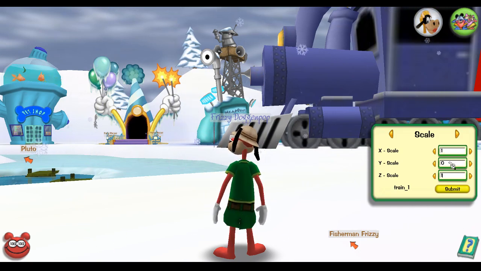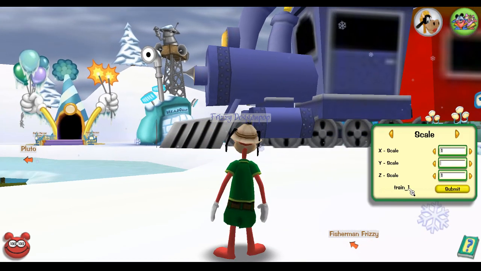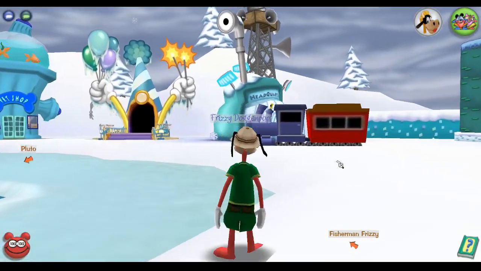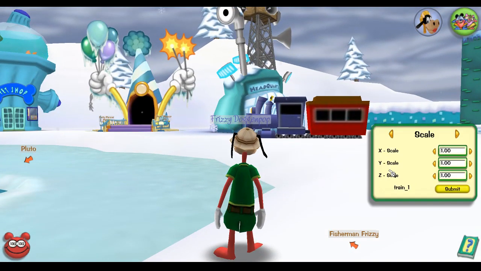Now, if you notice also, you see here the name is train_1. I'm gonna edit the naming system a little bit before we release this update, but basically you're gonna be able to see a shitload of information about each prop. You're gonna have a unique name, so it'll say the name of the prop, and the underscore will be which number it's considered in the zone. You're gonna have information saying who spawned it, so the account ID that spawned it. You're gonna see when it was spawned.